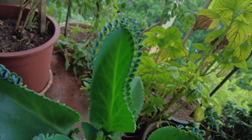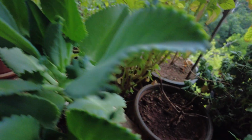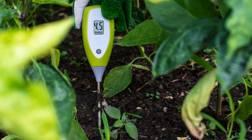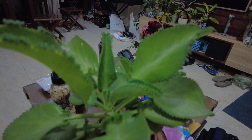If you want to be more precise, you can use a moisture meter. This tool can help you accurately gauge the soil moisture level, ensuring you only water when necessary. If you have a moisture meter, I'll consider you a pro gardener, so you know how to take care of this plant. Consider bottom watering to encourage deeper root growth.